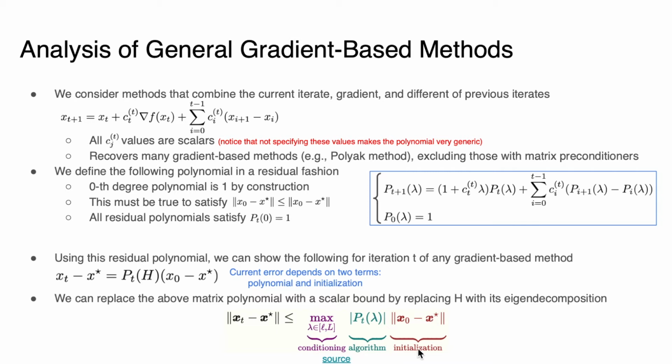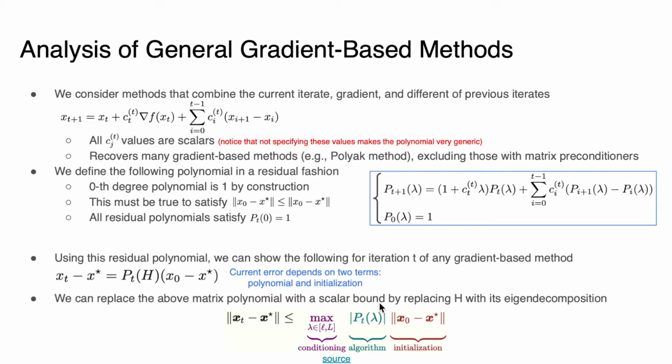nicely coupled and interpreted. So here, one of the terms in our upper bound is the initialization. It's our initial point minus our optimal point x star. One of them is just our polynomial, and this polynomial is evaluated over a range given by the eigenspectrum of our objective matrix. So what we see here is that the convergence rate of our general gradient-based method is separated into two components. One of them is the initialization, and one of them is based on the analysis of the polynomial. And the maximum value of this polynomial will again give us our convergence rate.